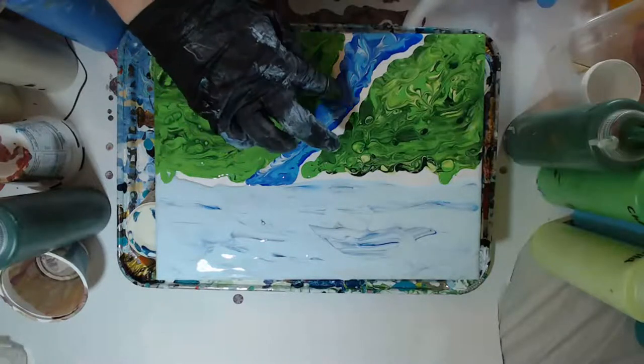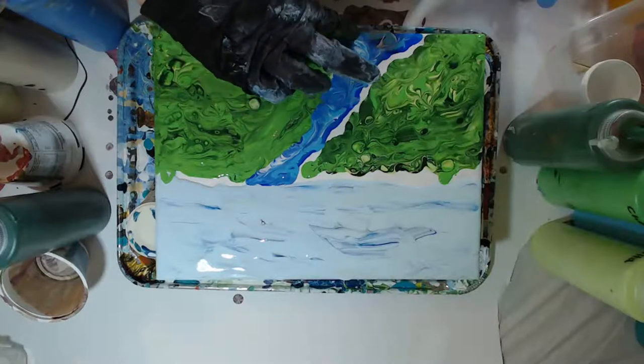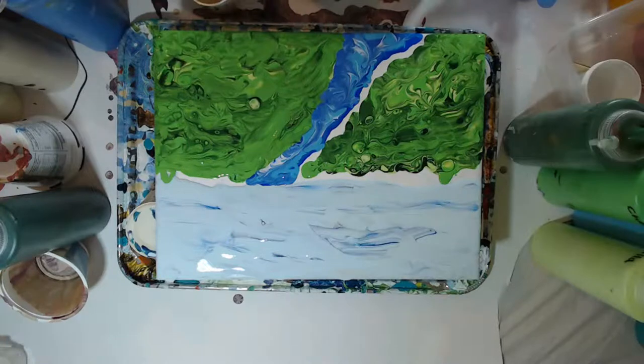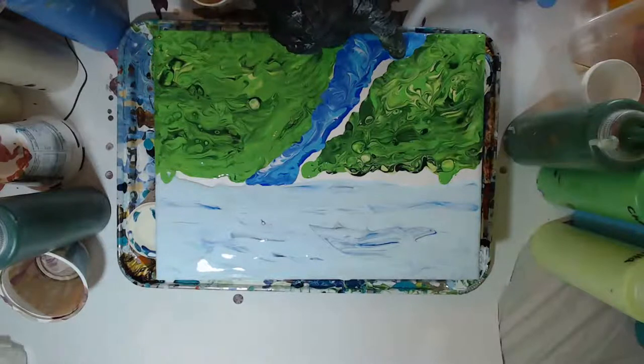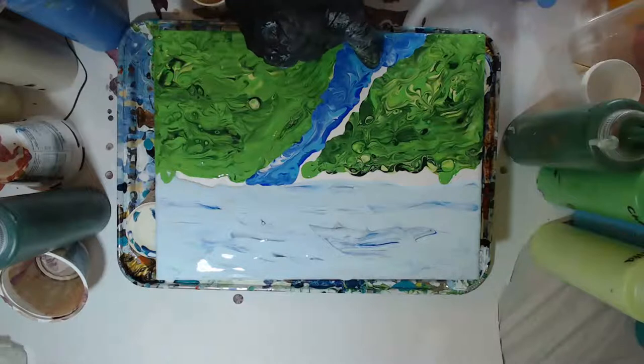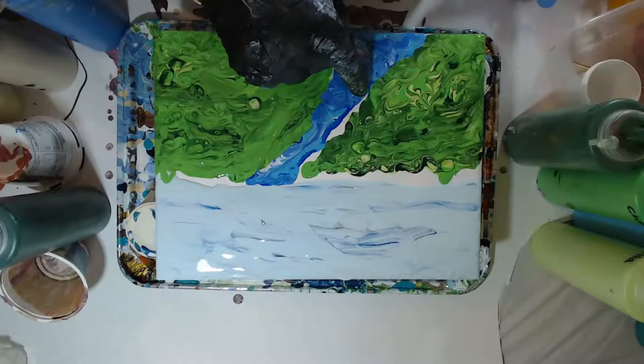Once this is dry, I can paint in more details. But I do have the one we did on Friday to show you guys, and how it dried. It's not quite ready for the next layer, but I'll show you how it's going. We've been experimenting with painting a layer and then putting a flood of Floetrol.